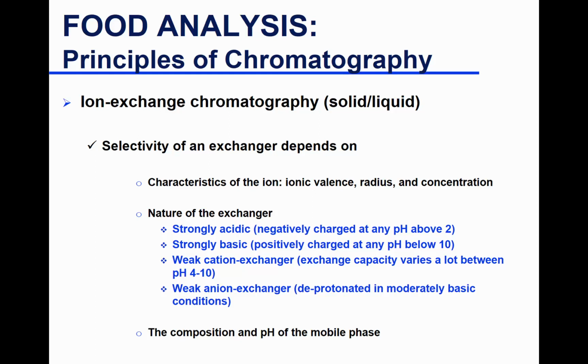You can also change the selectivity by changing the composition. You can add salt. If you increase salt concentration, for example, you are replacing the ions. So if you add NaCl, if you are exchanging anions, the Cl minus will replace the anions on the column, and therefore you can elute your compound. So the presence of salt is going to compete with your solutes, therefore you can enhance separation and reduce analysis time.